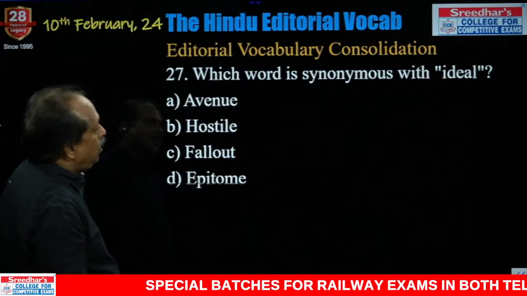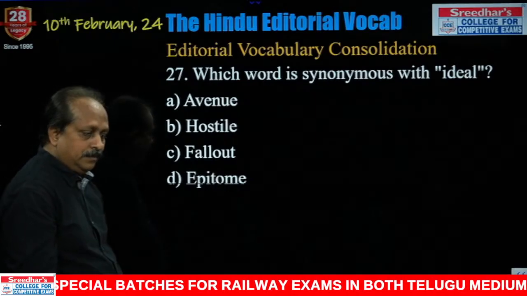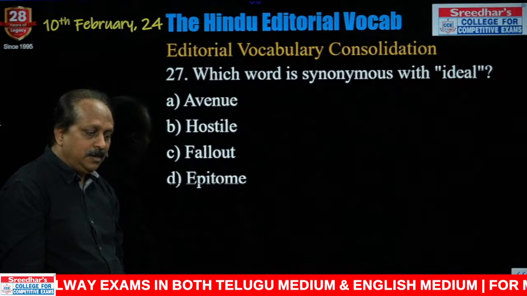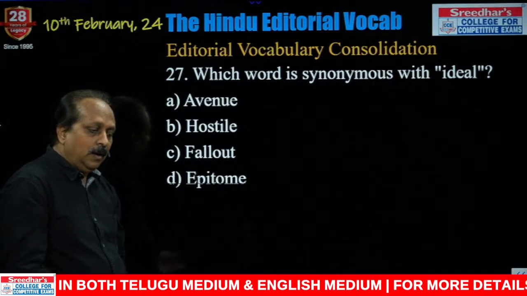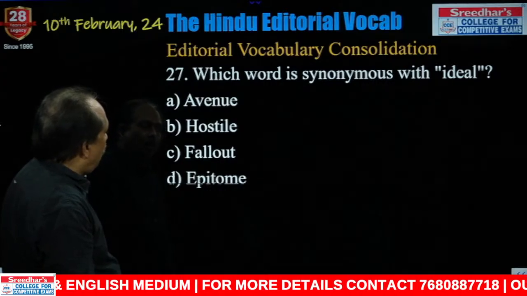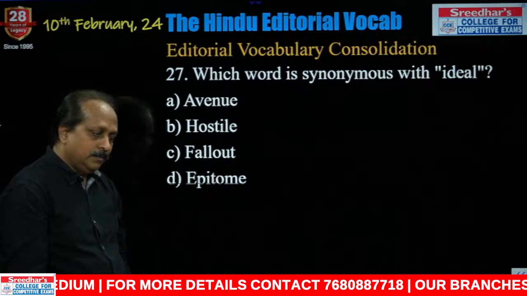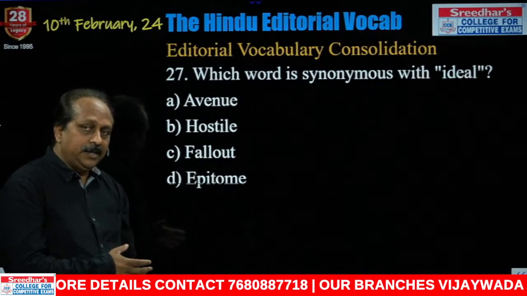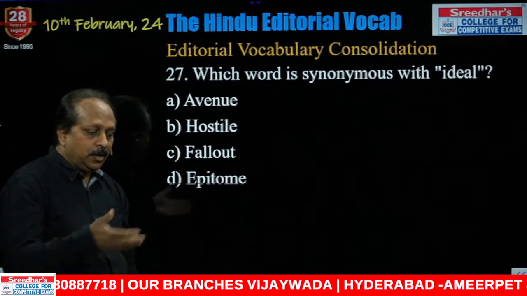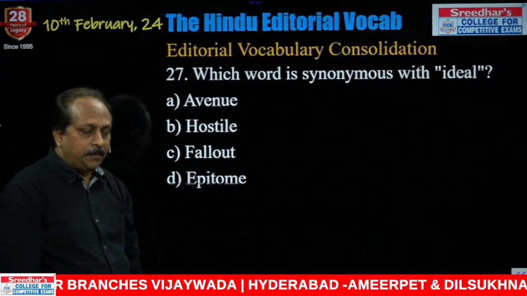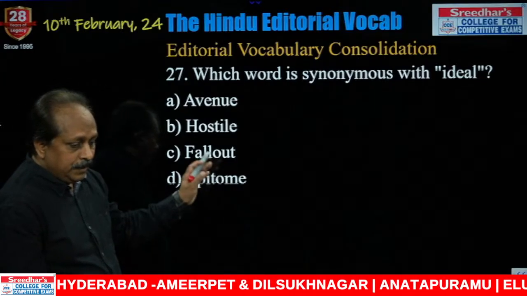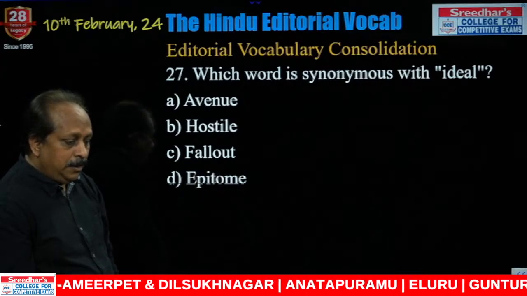Which word is synonymous with ideal? Ideal partner, ideal job, ideal work, ideal place. That means it is an adjective, but what is a synonym? Avenue, hostile, fallout, epitome. After the session, look at all the words. Every question, the four options, 30 into 4, 120. Some words are repeated. Make sure you know the meanings of all the words.